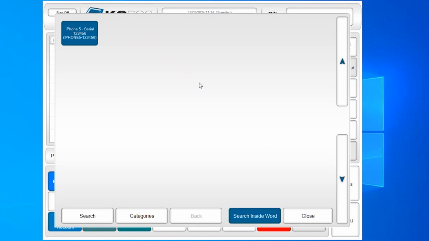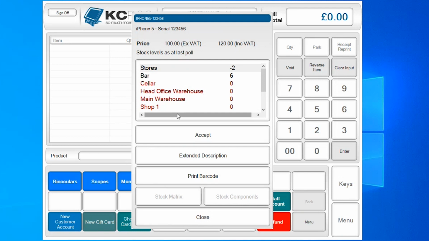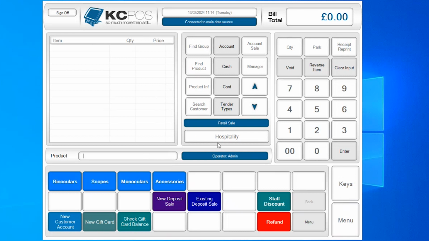We do also have a product information tab as well. What that allows you to do is search for an item, or you could simply select that and scan the item. If you've got multiple warehouses or locations, multiple shops, then this will show you at each of your locations what is in stock. So if somebody had come into your store and you didn't have the specific item they were looking for in stock, you can actually see which other of your locations do have that. You can then sell that item from there and push it through to your backend accounts package as a sales order, so that your picking team will then pick that up to order and dispatch for them as well. But you can take payment there and then if you wanted to.